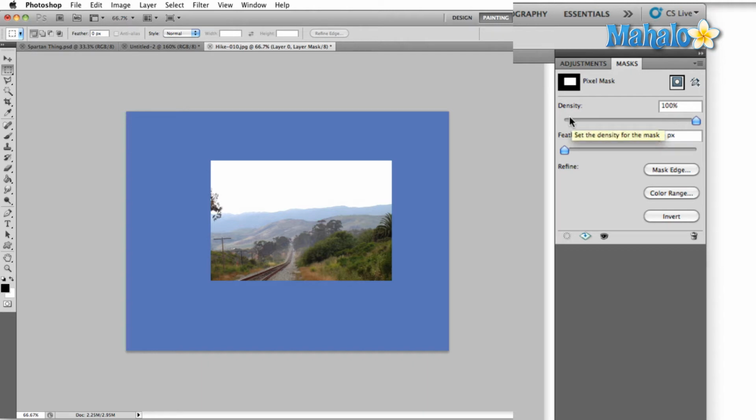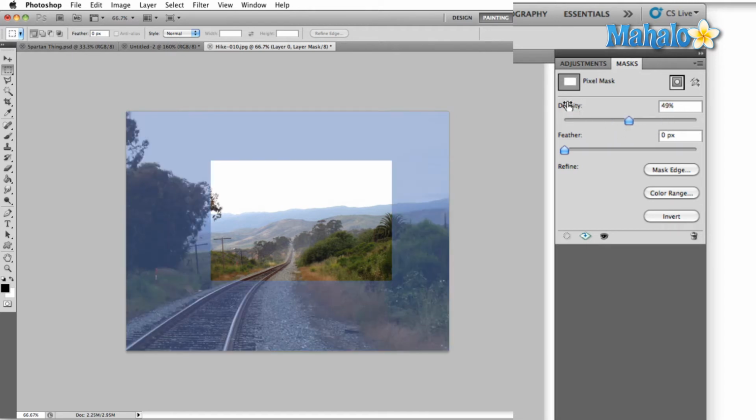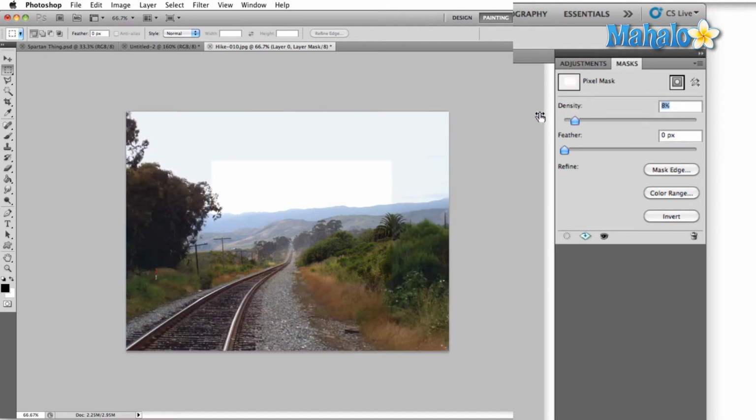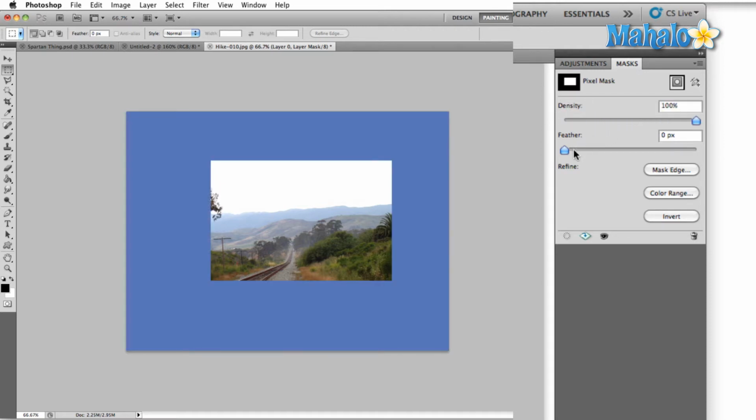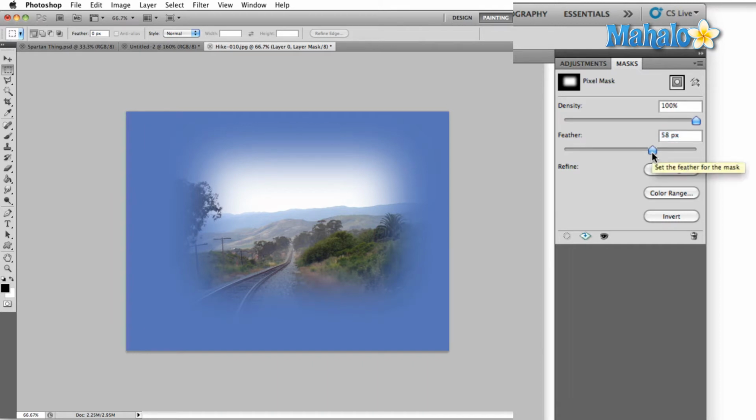With this in mind, we can come over here to our different controls and alter the appearance of our mask. Density, our first control, will set the opacity of the mask, and we can change that in a number of ways. We can either grab this little slider here, move it back and forth to whatever percentage we want, or we can click on the word Density, hold down our mouse button, and then just move the mouse back and forth. The next option down is Feather, and Feather basically softens the mask edge. So if we move this slider up to say 58 pixels, you can see this creates a nice soft edge around where our mask area was.